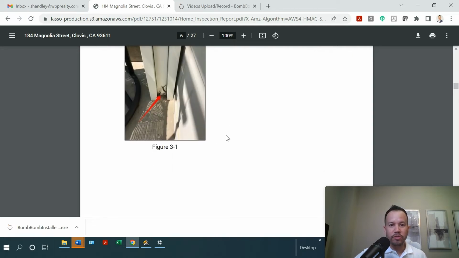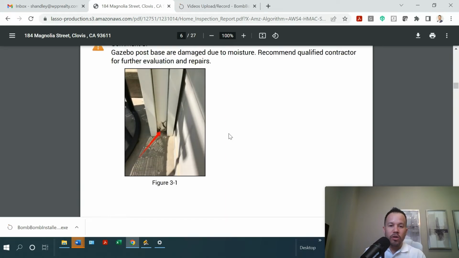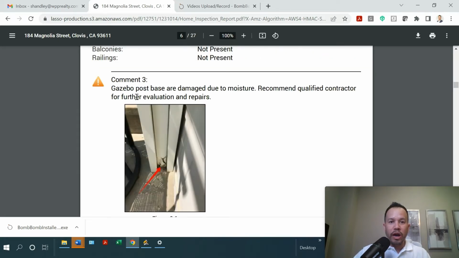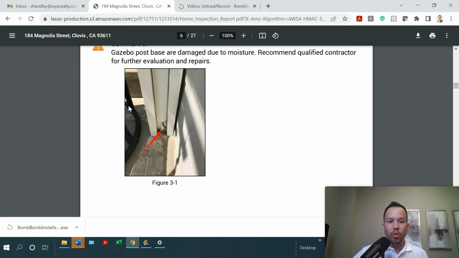And referenced. So when you are asking for repairs on your request for repair, we have a video for that. You want to reference possibly figure 3.1 when you are asking for, hey, we would like the gazebo post base to be repaired on page 6 of 27 of the home inspection report, or figure 3.1.